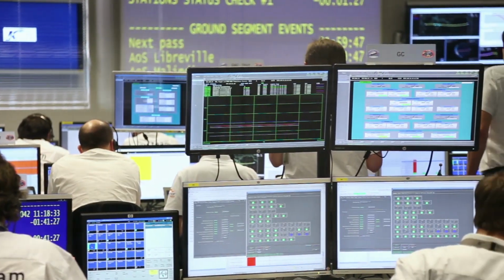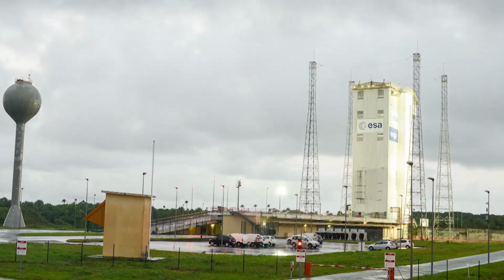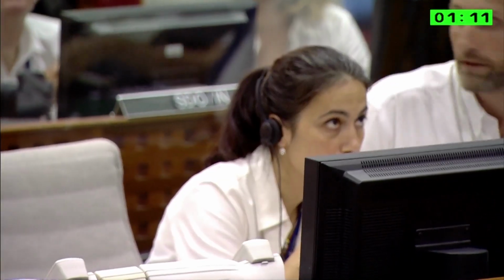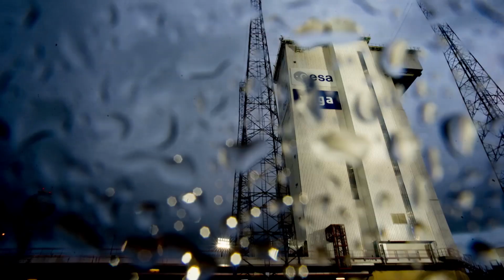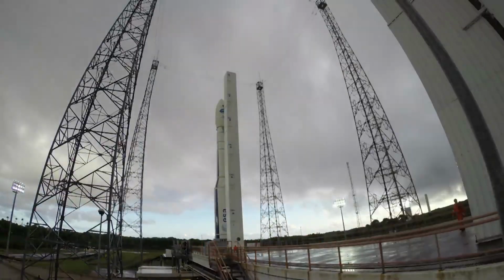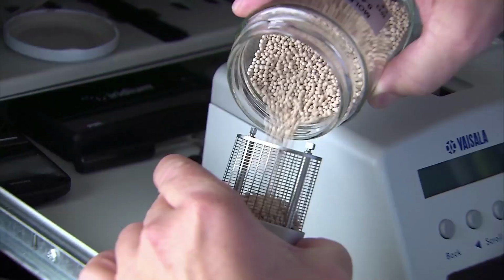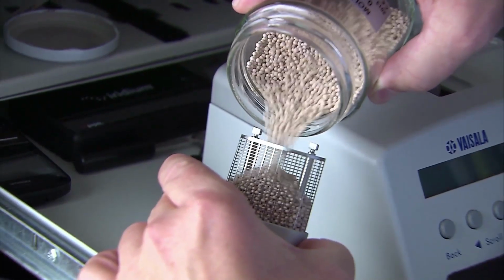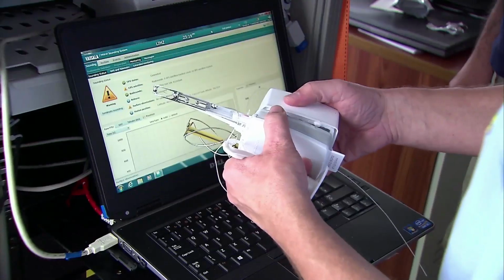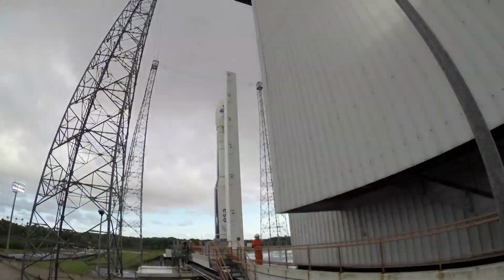By 1 p.m., it's all systems go. Countdown is interrupted for a short while before resuming. There is a small window of time in which weather and light conditions are good enough for launch. The Nos Arias crew regularly send weather balloons up to gather data to send back to the launch pad in Kourou. The whole operation is dependent on the good weather at the launch and splashdown locations.